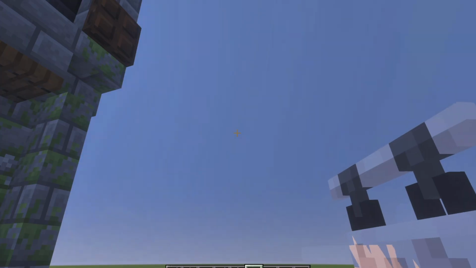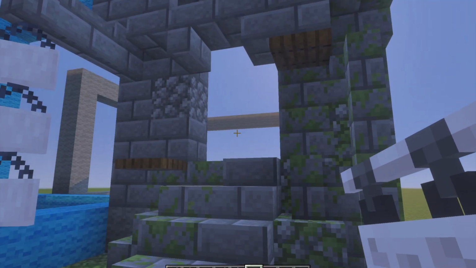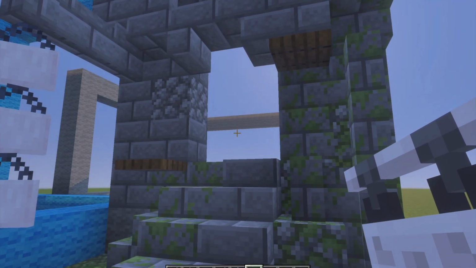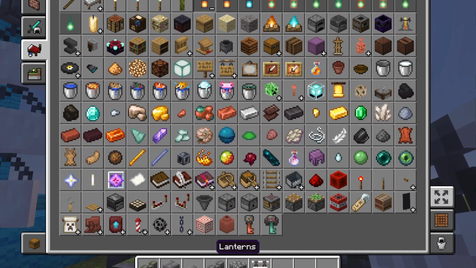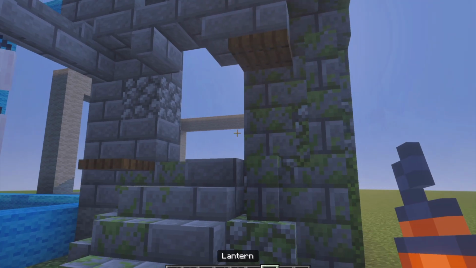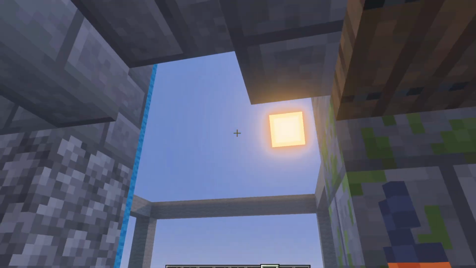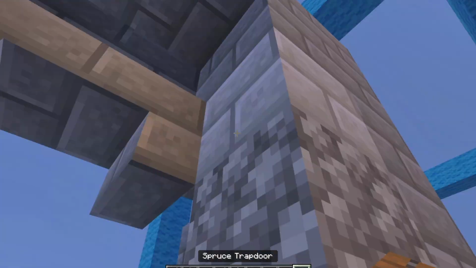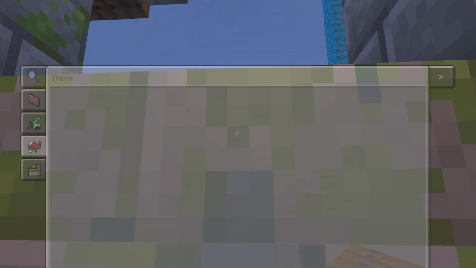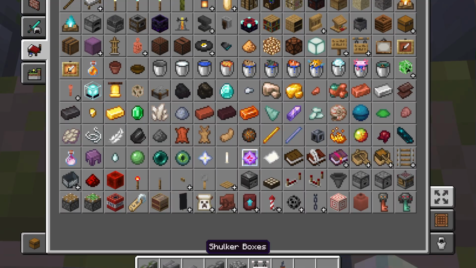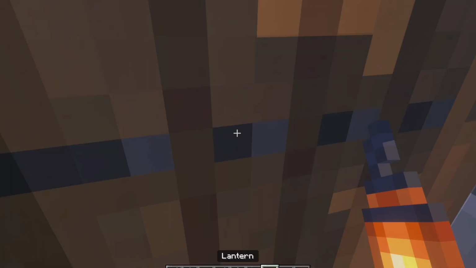Maybe we'll never know. Anyway, now that you have this and sort of this jutting out right here, you can do things such as adding in some lanterns, because there's got to be a light source somewhere. I'm just going to toss one down right there. Boom, you got a walkway. You can also do things such as right in this area right here, and add in those. And then we got to have the door, because of course there's got to be a door. So let's just go here.